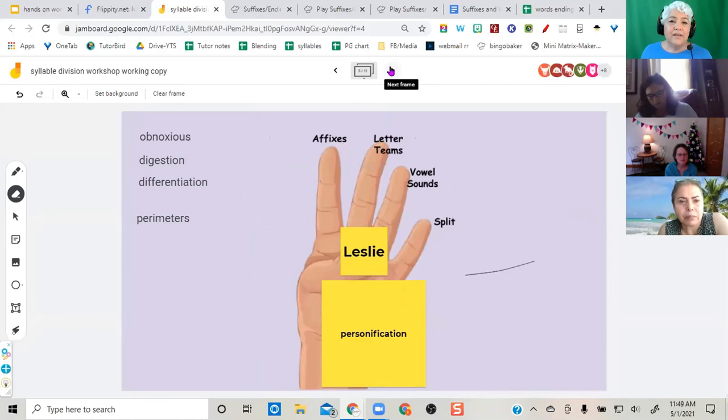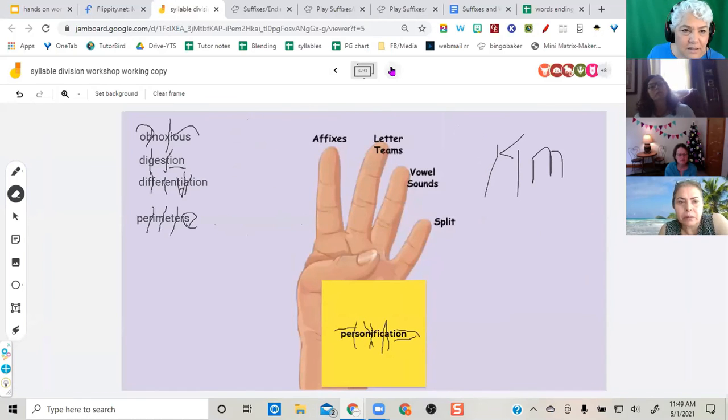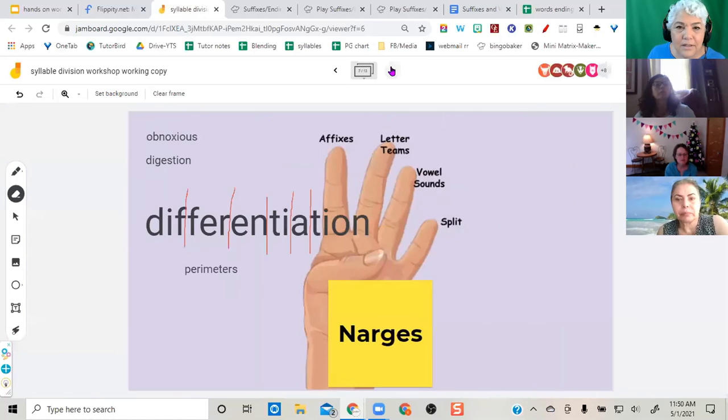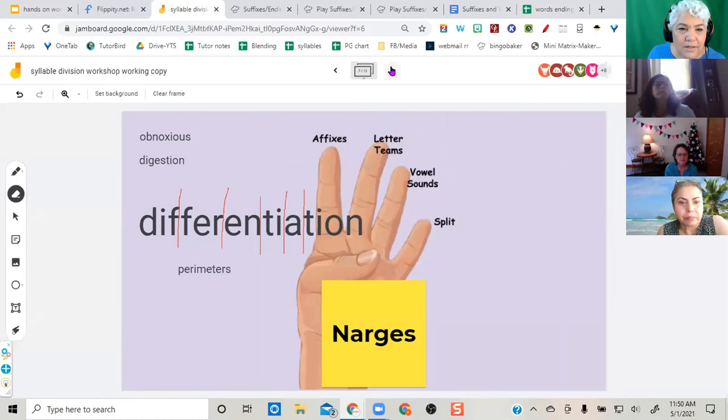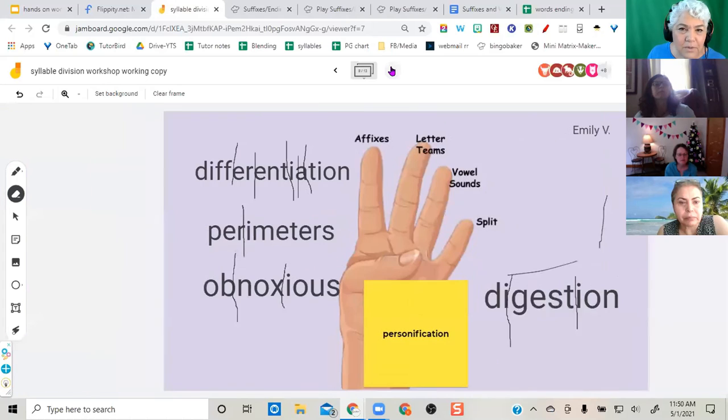Sorry, if you're not familiar with Jamboard, you use the arrow to select and move things and use the pen, that's the top icon, to make marks. You can also just go into those words and put spaces if you want. I'm sorry, I didn't get to that. And you can make the words bigger.